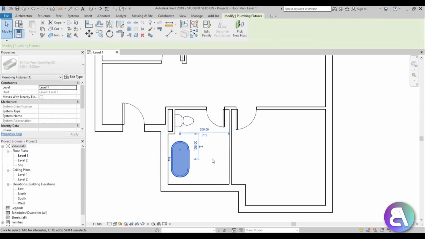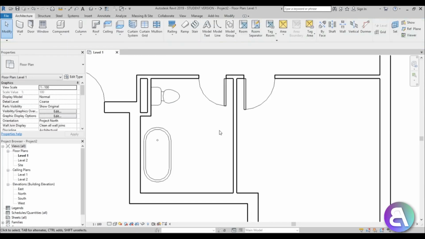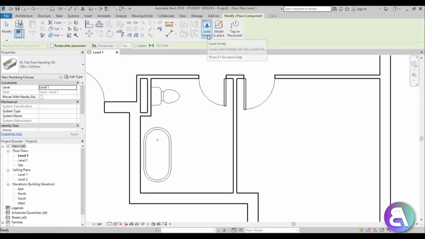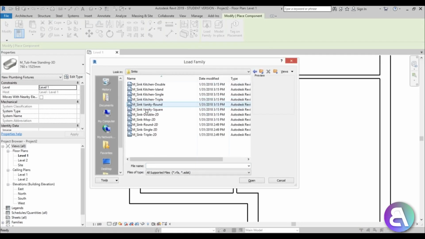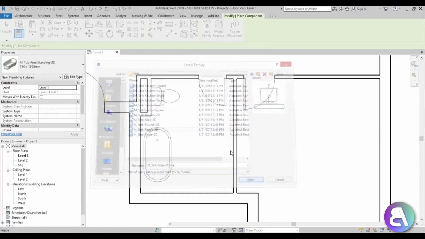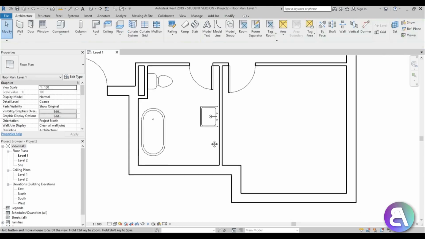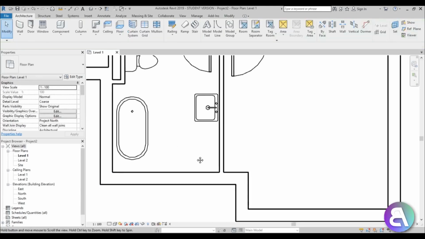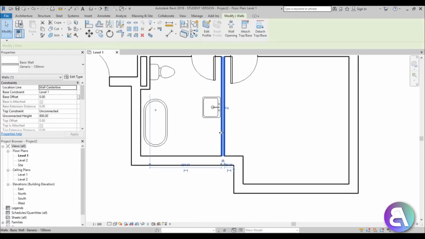So you place the bathtub over there, and let's add a sink. So go component, load family, drop back a folder, and we've got sinks over here. And we've got these 2D sinks, and I think 2D sinks are quite alright for this project, so place one over here. And here I want to add the washer area for washing all of your clothes, and for the dryer and everything.